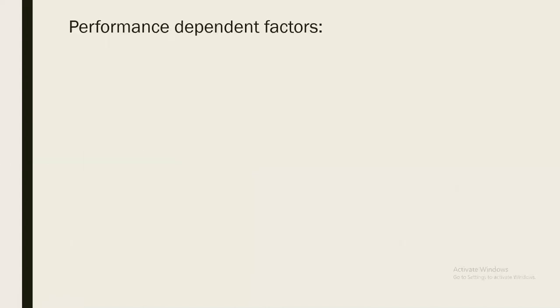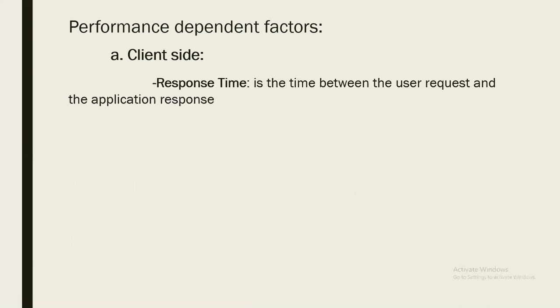What are the performance dependent factors? There are two things: one is client side, the other is server side. Client side: response time. That means how much time it is taking. If you give a request, how much time your application takes to give the response to you. That is response time.